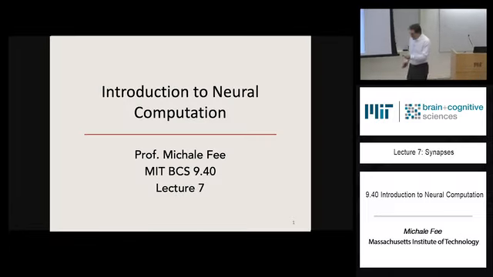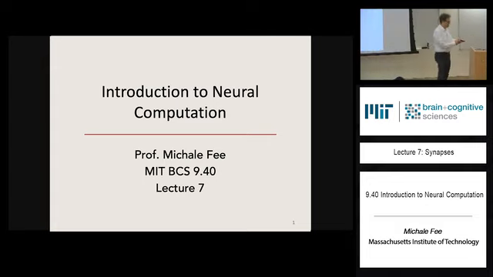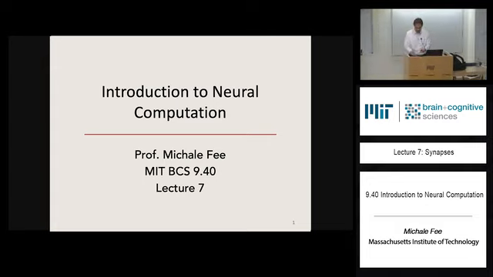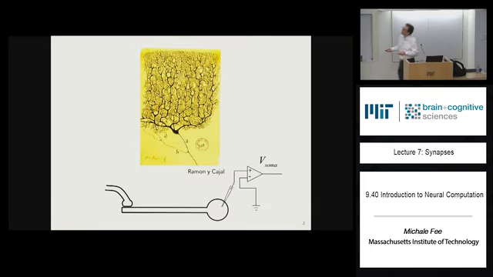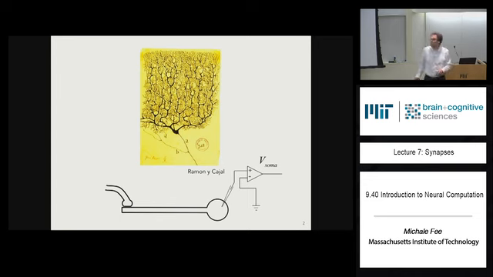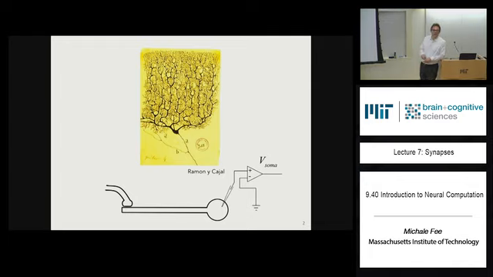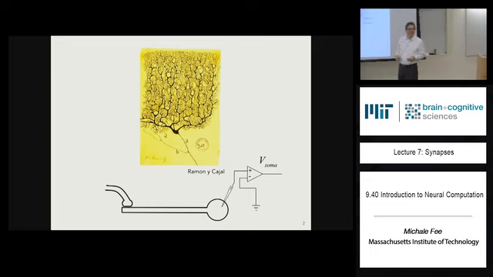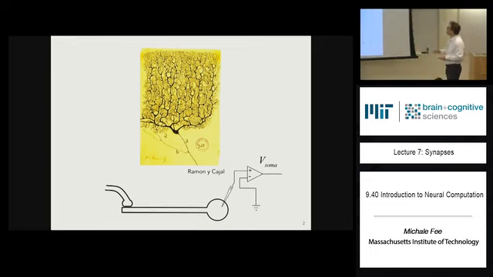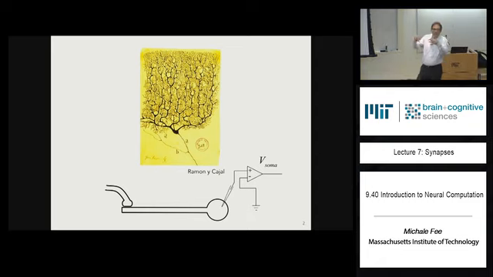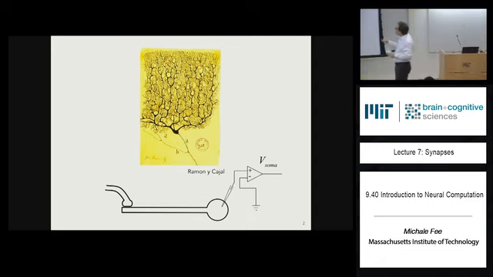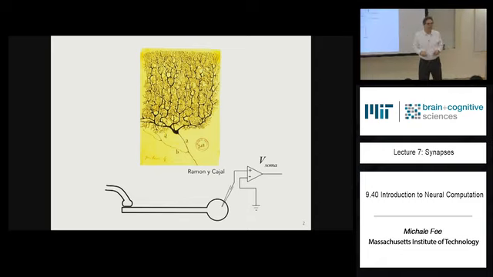So in the last lecture, we talked about how the inputs to neurons actually come into a cell, mostly on the dendrite, which is this extended arborization of sort of cylinders of cell membrane that give a very large surface area that allow many synapses to contact onto a neuron, many more than would be possible if all of those synapses were trying to connect to this neuron on its soma.